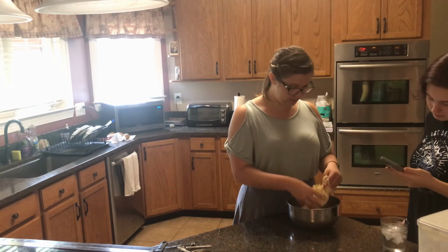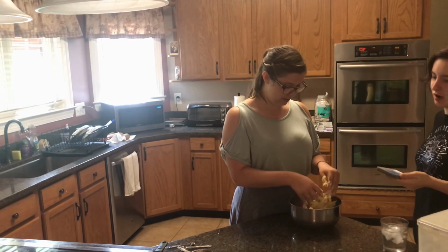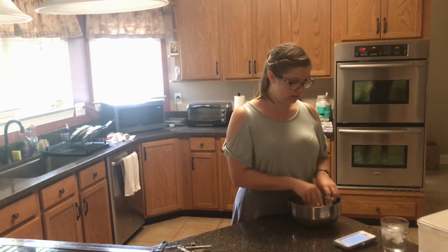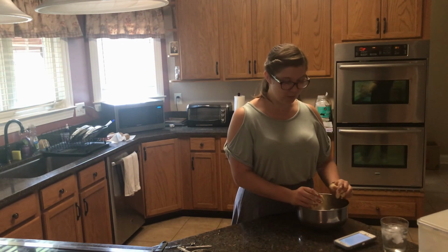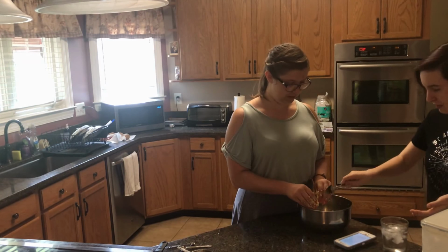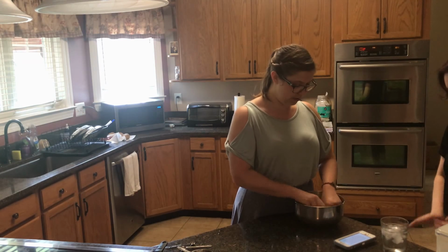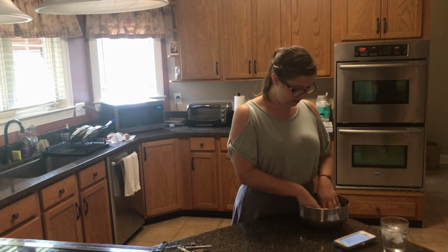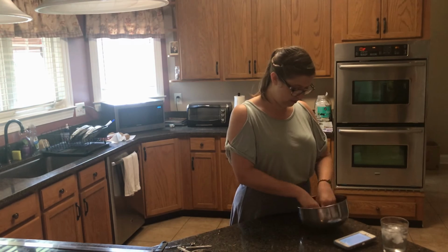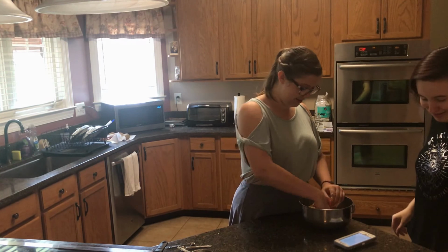Alright, that's a little better. Is it supposed to look like that? Maybe, I feel like their dough looks really dry. Yeah, maybe like a half a spoon more flour. Do you think we'll even need to add more water? No. Unless, does it say it needs more water? I don't know. I feel like it's fine. We'll just go with this. Yes, well if that was too much flour, we'll add a little more water and we'll be done. But now this looks like dough to me. Yeah, and it's kind of sticky. There we go.